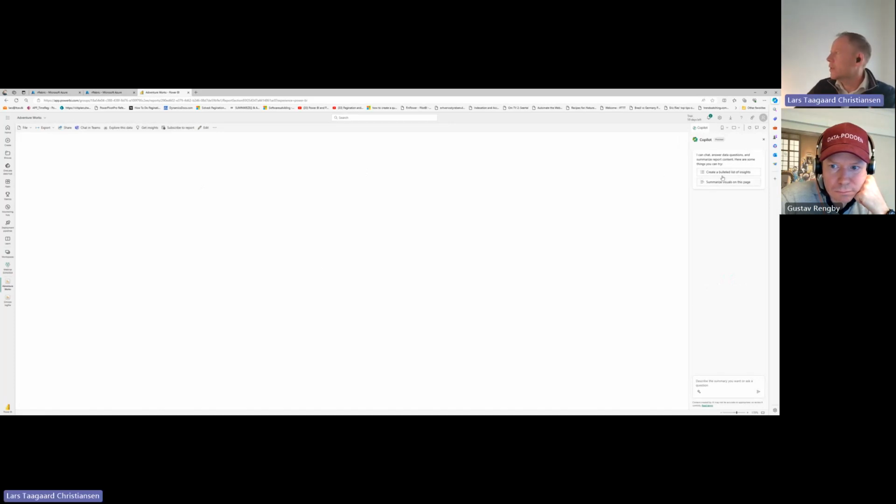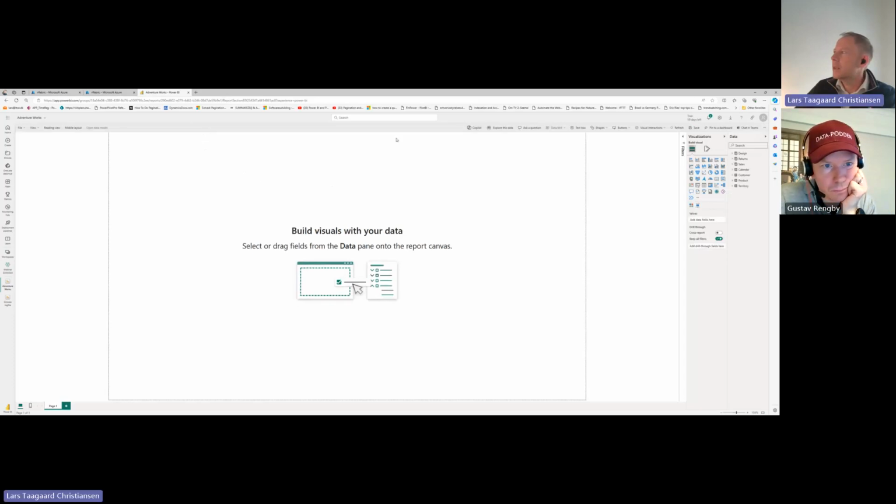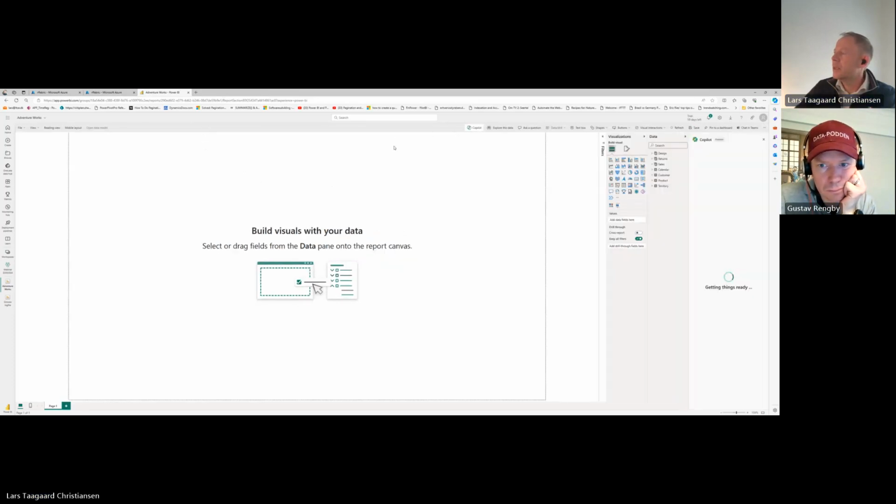So if I click on it now, it will say there aren't any visuals on that page that I can use to summarize. Fair enough. So I go back to Edit and CoPilot. And this feature is only working in the service. You can't do it in the desktop.